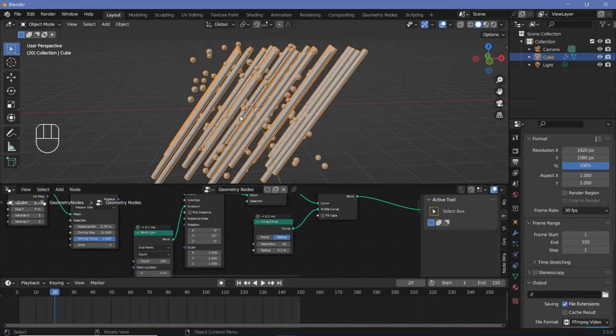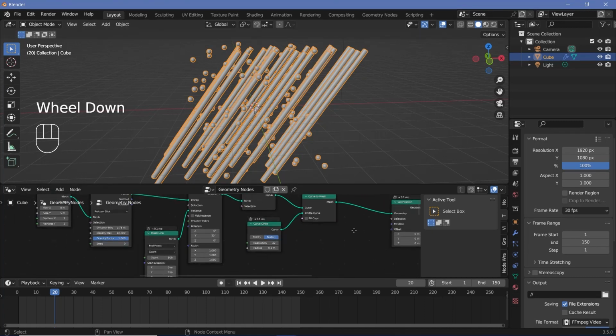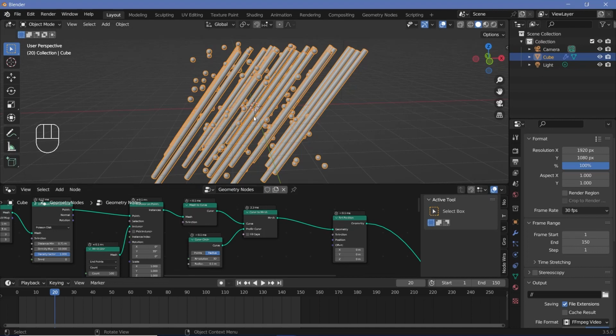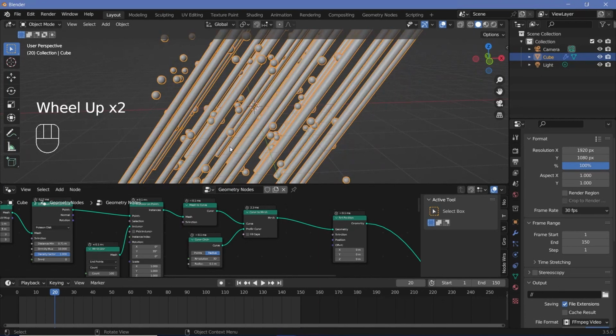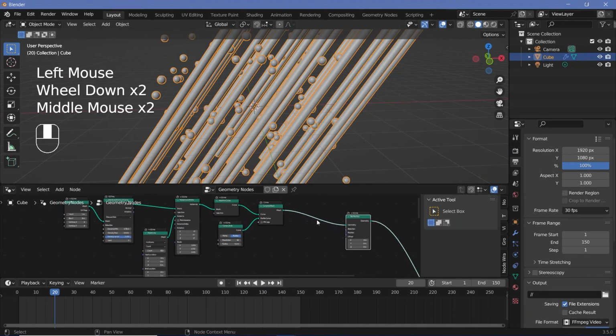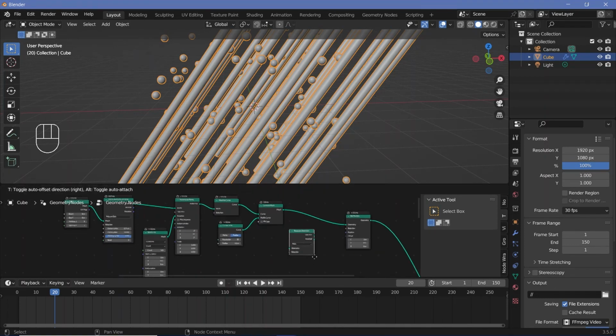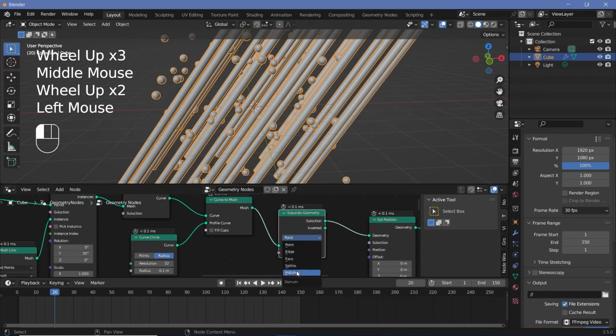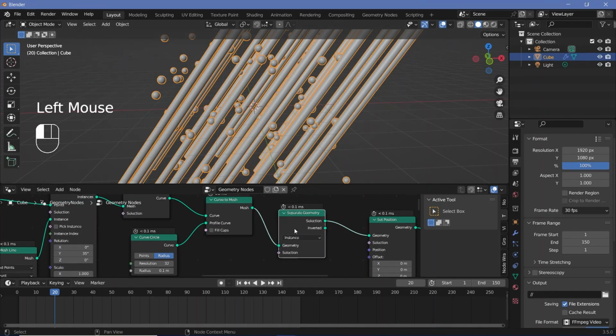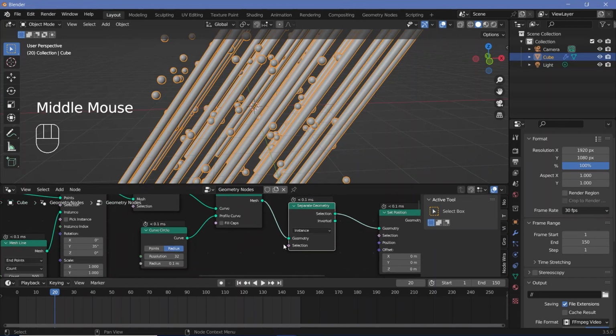After that, I want just a few of these to actually have a different material, but if you realize the instances, you cannot select a few of these instances. Instead, you can select different points, and selecting instances becomes really hard. So I'm going to select just a few of them by pressing Shift A and searching for a separate geometry and plugging that in right after this curve to mesh and changing it from point to instance so that a few instances will be selected when we select something using this selection socket.